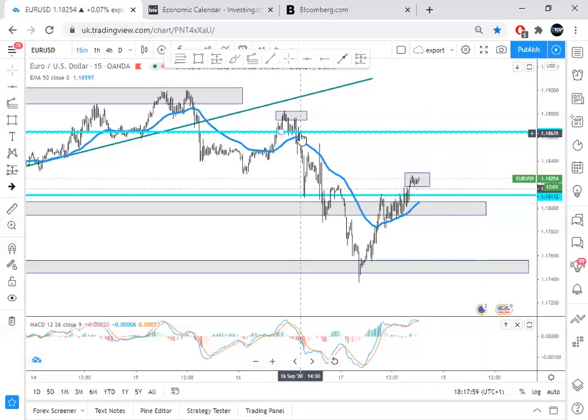So for example, right now, this was a resistance level for the euro of 1.1863. We can clearly see when price reached this level, it bounced back quite strongly. It dropped quite strongly. And as soon as the price tested the support level at 1.1811, we could see the euro rising quite strongly. So this is what support resistance really means, right? So when the price is at the lowest, buy. When the price is the highest, sell. That's the basic of support resistance.